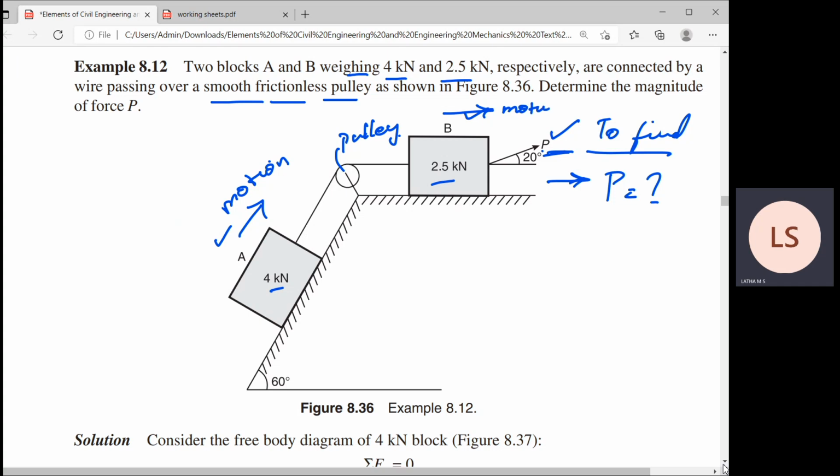Correct? So the friction developed at this point will be opposite. At this surface it will be opposite. And keep in mind, students, over here there's no friction, but tension. It's a string connected, wire, string, whatever, tension will come into picture. When I'm talking about a wire or a string, there is a tension. So tension will be in this direction, and equal and opposite tension will be in the other direction. You can see both are equal and opposite.